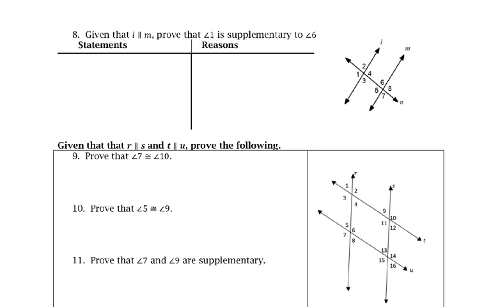And I apologize already. I know I'm going to run out of space here because it's hard to write small enough to make it all fit. So I'll do the best I can to make this neat. But number 1, you're going to say L is parallel to M, and that is given. Okay. And then it says prove that 1 is supplementary to 6. So we're going to prove that 1 plus 6 is 180 degrees.